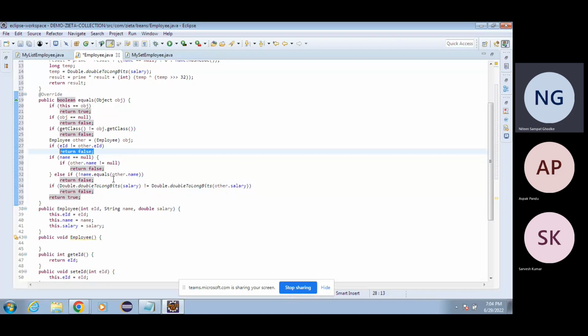If two objects are exactly the same, it returns true. If two objects are not the same, it returns false. How do you consider two objects not the same? If employee id is different, or name is different, or salary is different. If you want to combine employee id with name, you can put only that here. Or if employee id is different but name can be the same, you can put that logic in the equals method. The choice is yours, you can put any logic here.